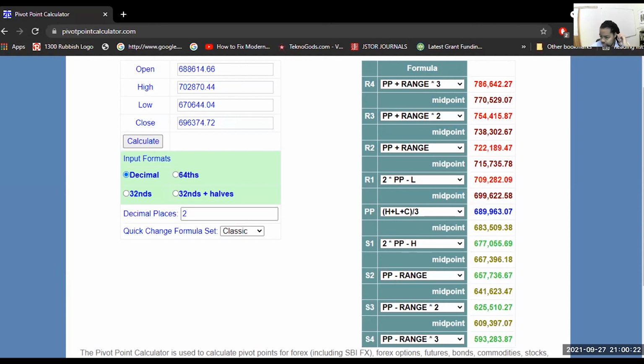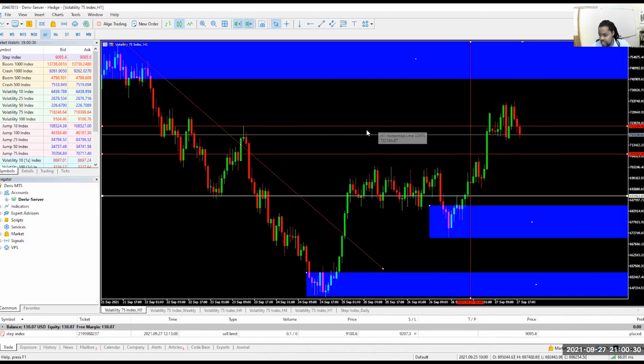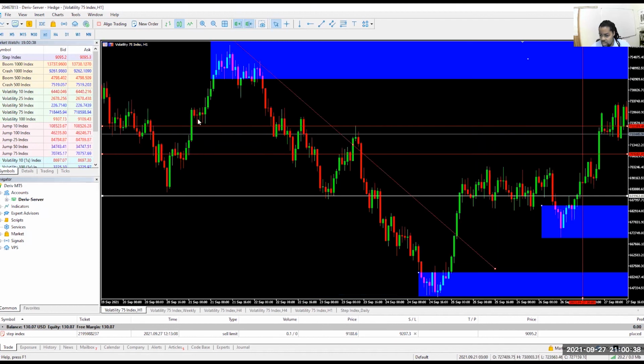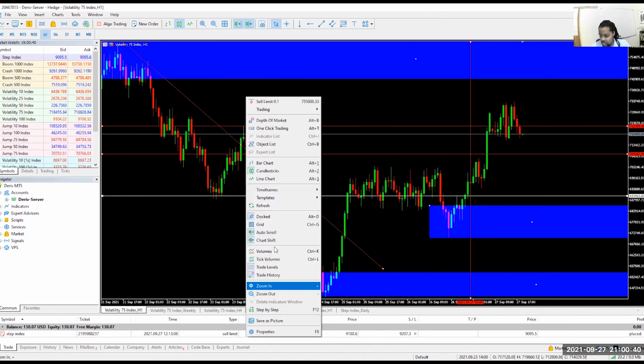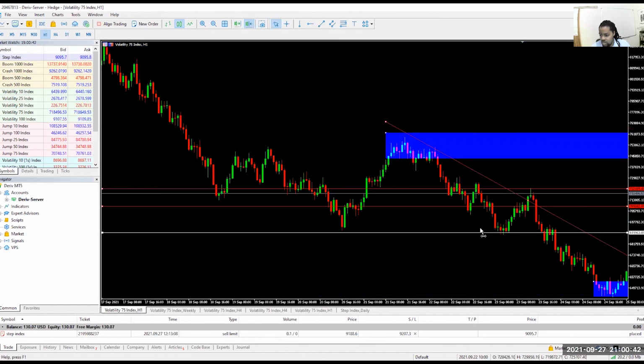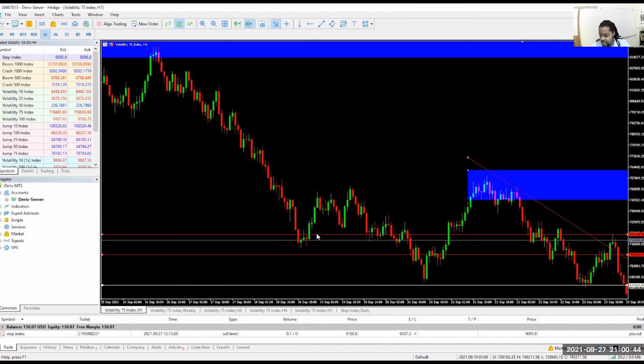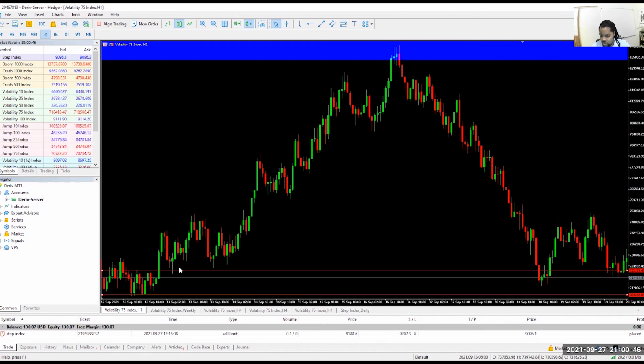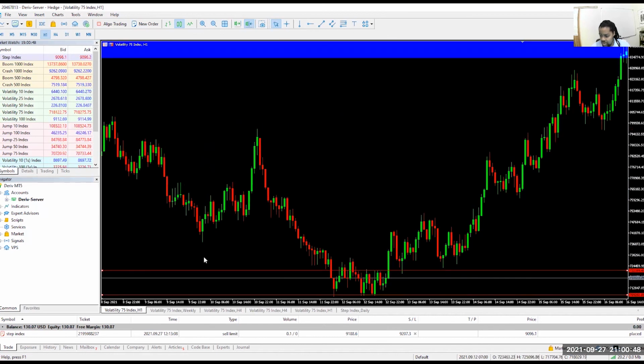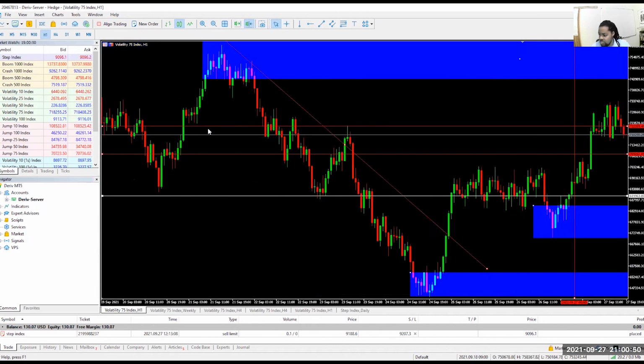I can't see your MT5. Oh, you're seeing, all right, cool. I've already plotted it in, but basically this is the MT5. So this is resistance 2, this one here. This is resistance 1. This is resistance 2. So you can see previously, markets did pull back at that level, try to bounce off that level, kill the auto scroll. They bounced off that level as a support, they became a resistance. So resistance 2 is real.